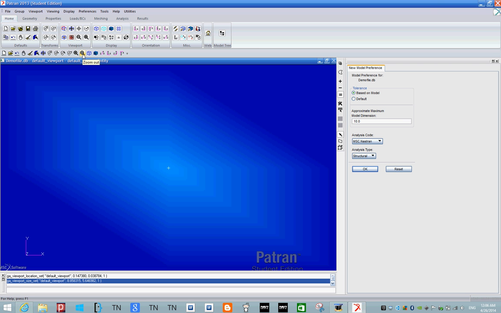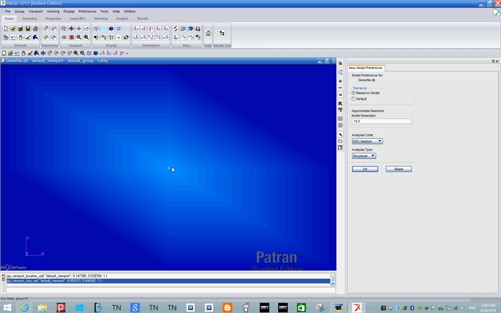So I wouldn't really recommend using them too much. I'll show you later another way to zoom that's a whole lot better, actually. And the other useful buttons are Fit to View and Refresh Graphics, which can be found here and here. Okay, so alright, without further ado, let's begin.